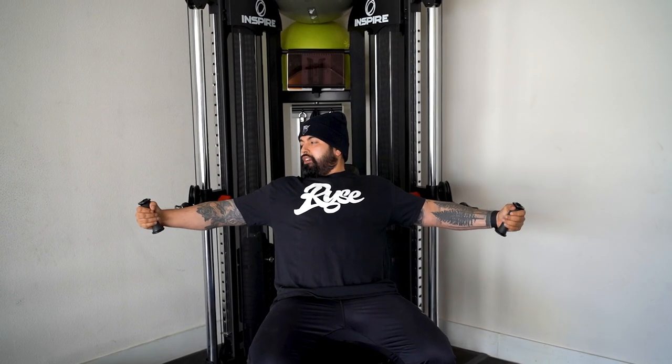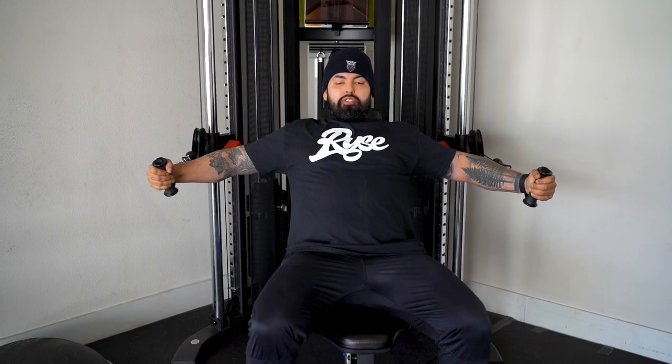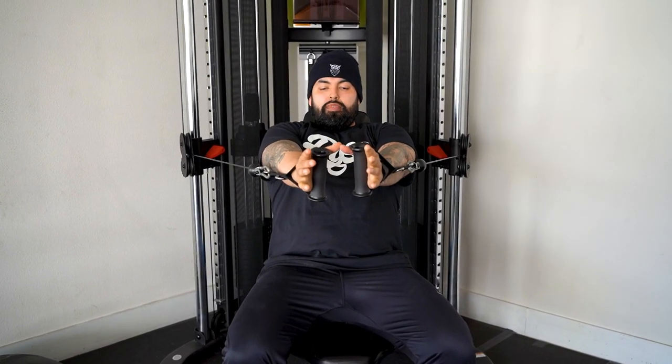So something to keep in mind on these, when we go out wide, we don't want our elbows to drop underneath. We also don't want them to be up top. Right? Trying to drive those elbows straight back. And then when we get to the center, trying to press our arms out. So we go wide here, and then we press together in the center.